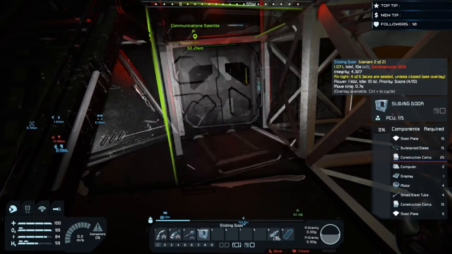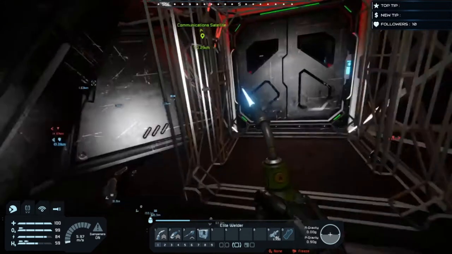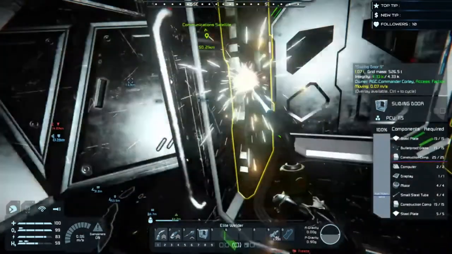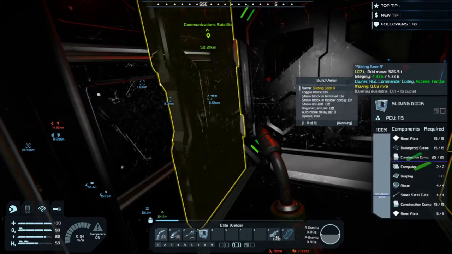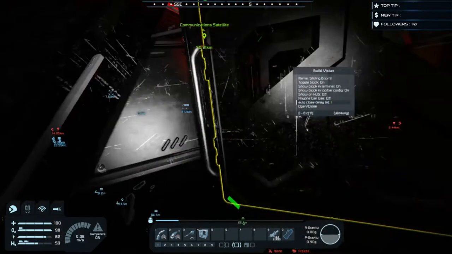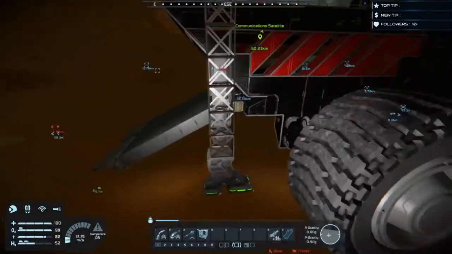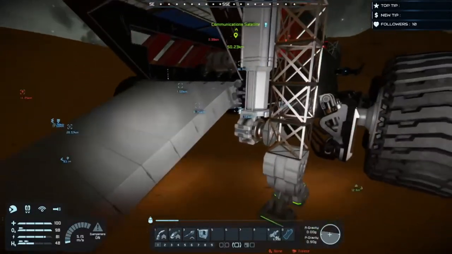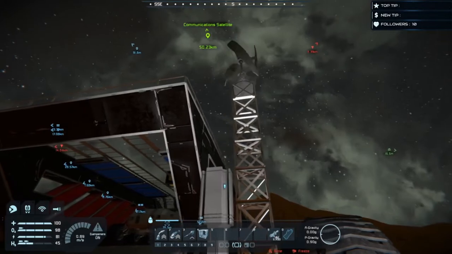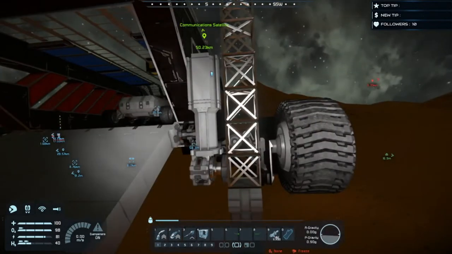Yes! What? It is working. How'd you make it work? So, as long as a grid is locked to the ground, to a voxel, it'll enable it. So the landing gear will lock it to a voxel. It works.